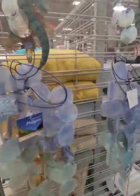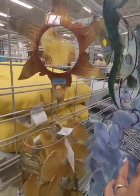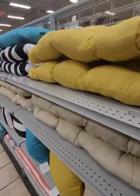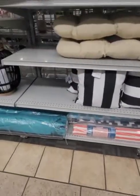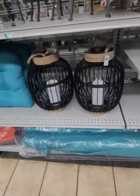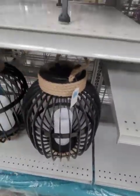Imagine if you had a beach house — that would be great to put on your deck. Look at this one with the sun, it's absolutely gorgeous. And those are $12.99. They're starting to put out the patio cushions. Are those umbrellas? I think they're umbrellas. Look at these — these are gorgeous. And only $24.99.